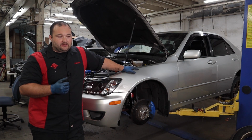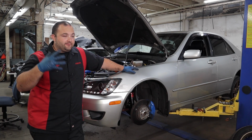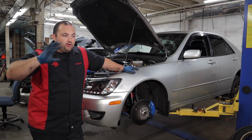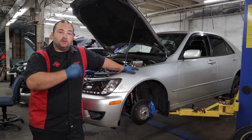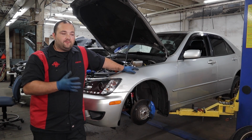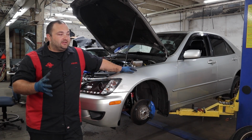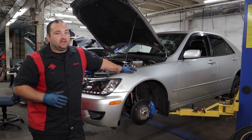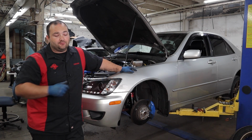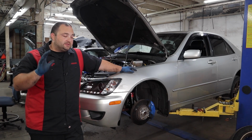The reason I'm doing it this way is most of you probably don't have a lift, and most of you probably don't have a shop, and a lot of you, this could be your primary car. So I don't recommend doing all 4 corners at once. What I recommend is do the front, get the front in a ballpark area that you're happy with, and then finish it just in case you have to drive the car later that night or the next day. Don't overwhelm yourself with trying to do all of this in one shot. So take your time on it. If you just put coilovers on the front and your stock stuff is in the rear, you can still drive it. It might not look the greatest or ride the greatest, but it can get you by.